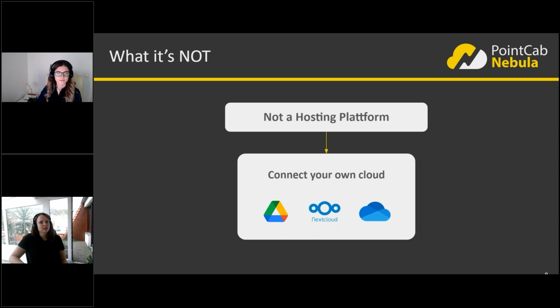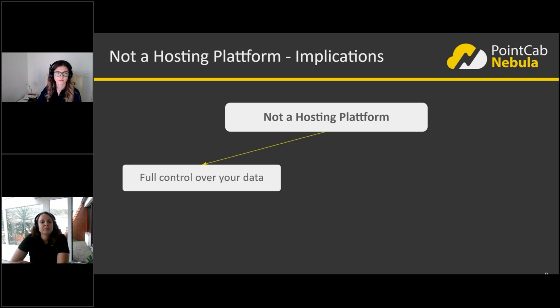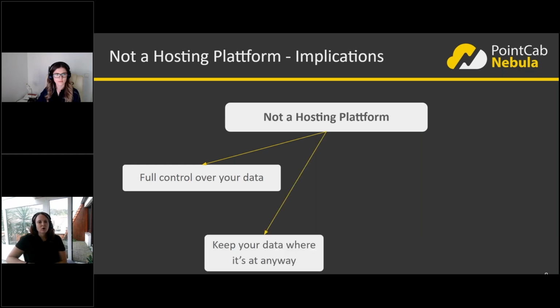So what exactly does that imply for the whole Nebula model? Well, first, of course, this means that you have full control over your data. We don't store it, we don't share it, we're not hosting it, it's still yours. We're just visualizing it. Also, what might be a big advantage is you can keep your data where it's at anyway.